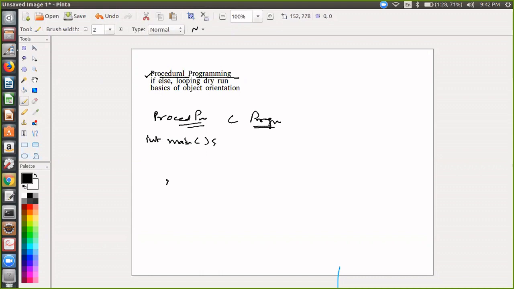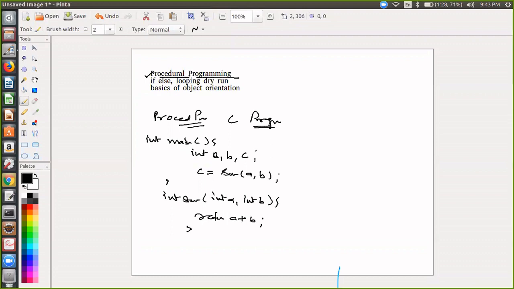Let's say we want to write a calculator. We have to write something like this. Let's say int is a data type, and we are writing a, b, and c. And we say here, c is equal to sum(a, b). And definitely we have to define a method, let's say int sum, which takes int a, int b, and we are going to say return a plus b. By the way, this is the normal programming which we used in C a long back, if you have ever done C programming. These are called procedural programming. Of course, Java is not procedural programming; Java is object-oriented programming, in which you can do these procedural things.